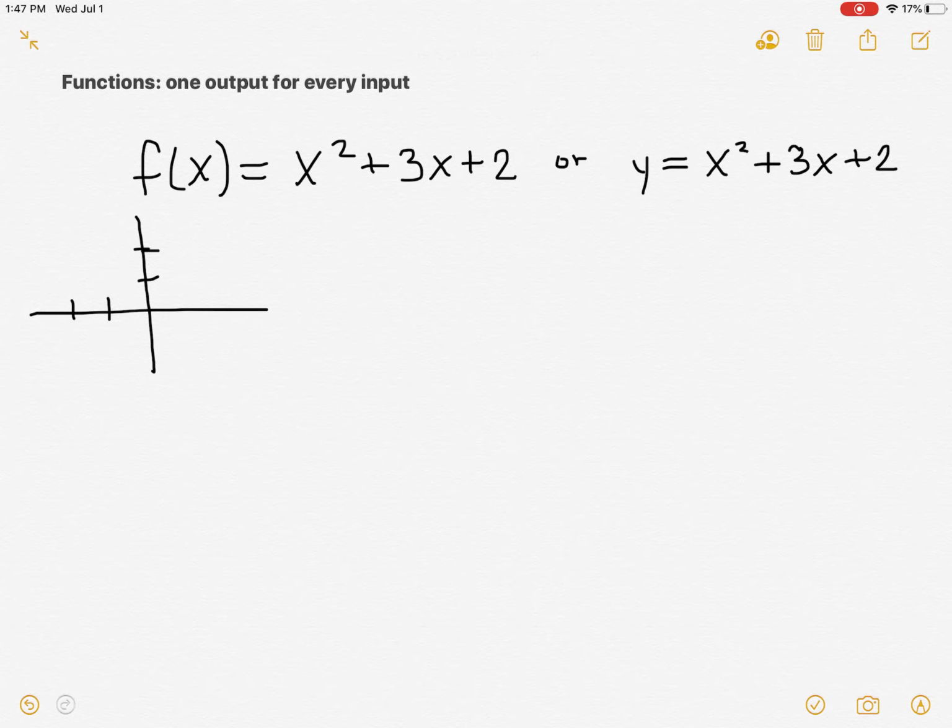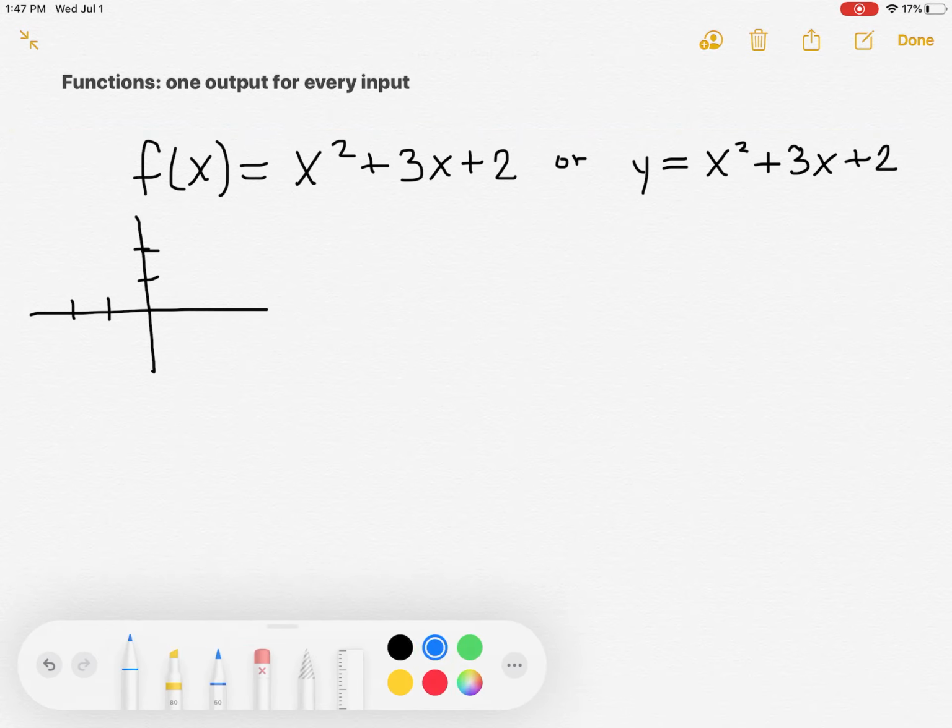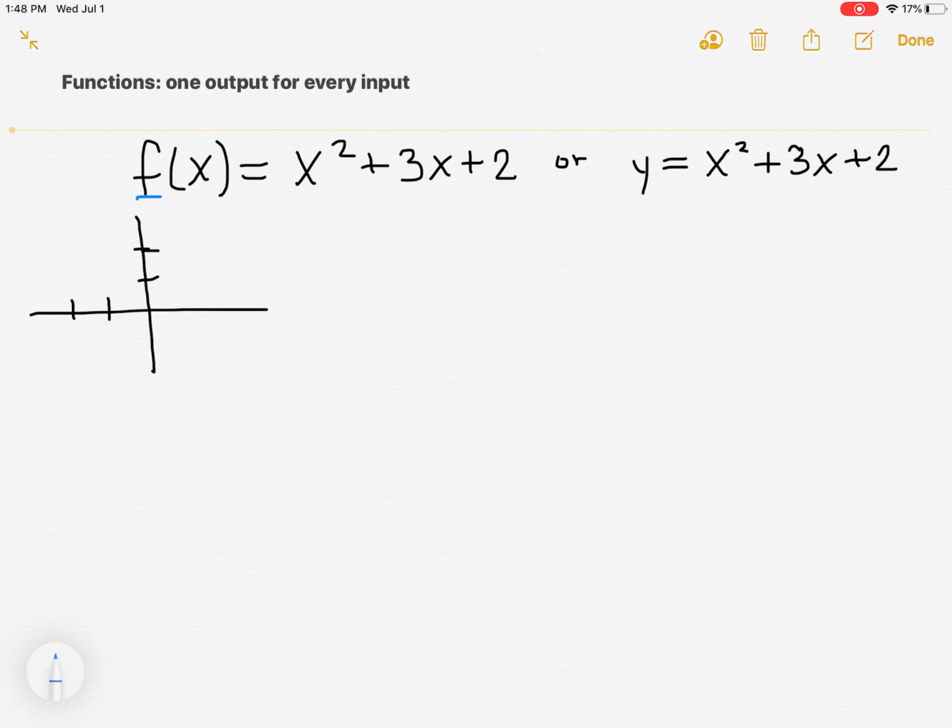So in mathematics, you might see a set of points. Make sure that each x value corresponds to one y value. There aren't two y values possible. You might also see functions expressed as equations. So here, f of x is equal to x squared plus 3x plus 2. Now, it's not important that that's called f of x. This variable may change. F is simply the name of the function here. It's understood to be the name of the function, but that could be g or s or any other English or Greek letter. So f of x, x here is denoting my independent variable, by the way.